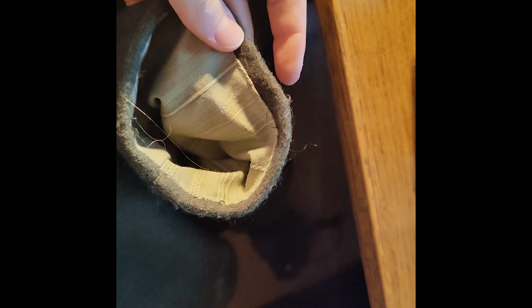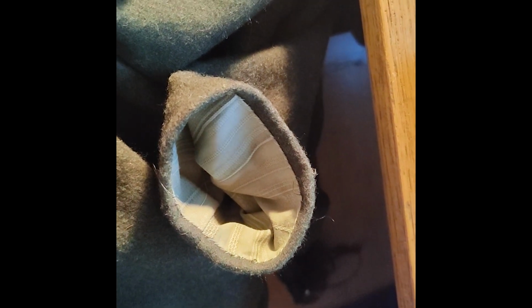And I'm not sure how to fix it, so I think I'm gonna do the other side and I'll see if I just pull it down as much as I can, fold it in and whip stitch in place. I'll see what that does, and if that's better I will redo this side. It will not take that long. So I have a lot of pleating of sleeves and setting of sleeves to do, and I hate that. I think we all do.